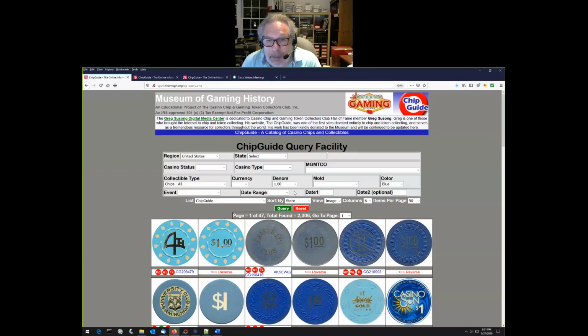The reason we limit that function is that it makes the data in the chip guide less secure. You could also, let's say, print out a guide to the chips of some state and interfere with authors who are producing guidebooks for those locations.